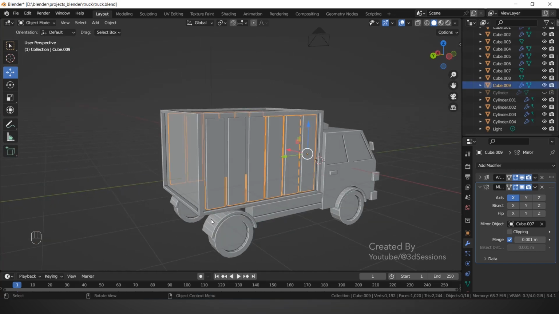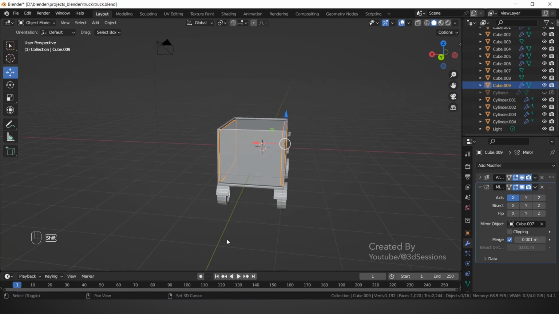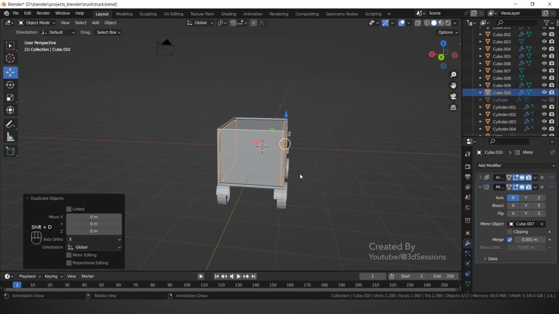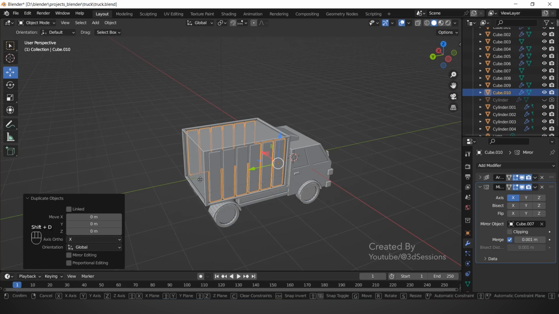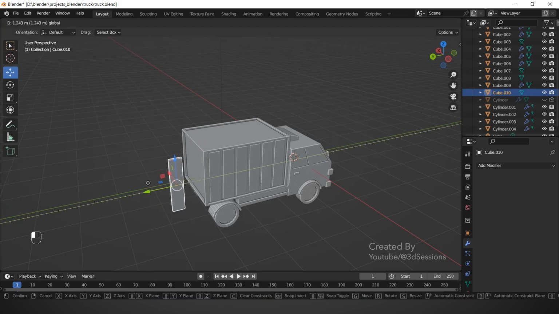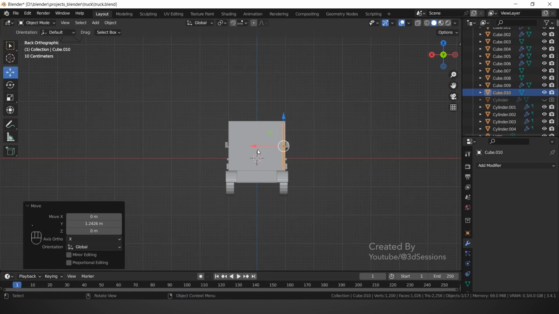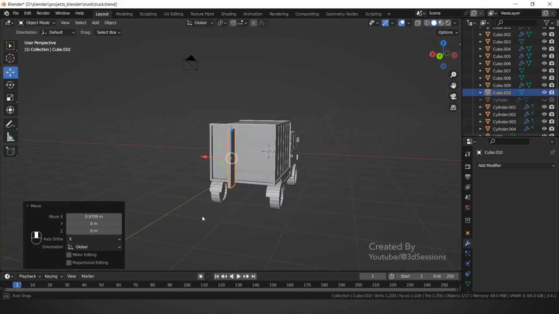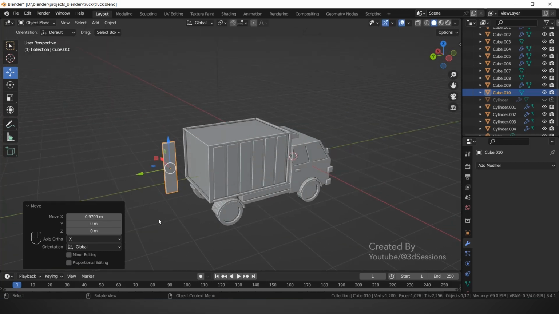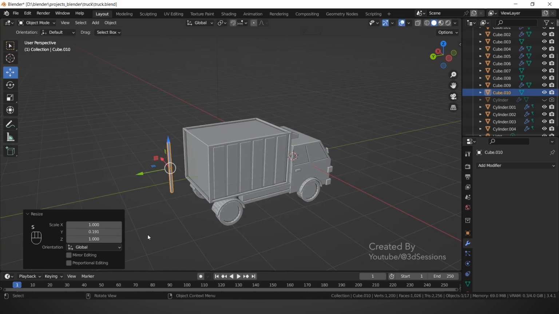Now select this cube and Shift D. Delete the modifiers. Scale it on the Y axis, SY, and make it thin.